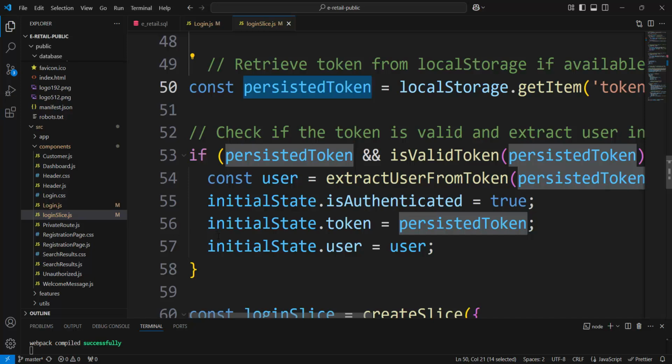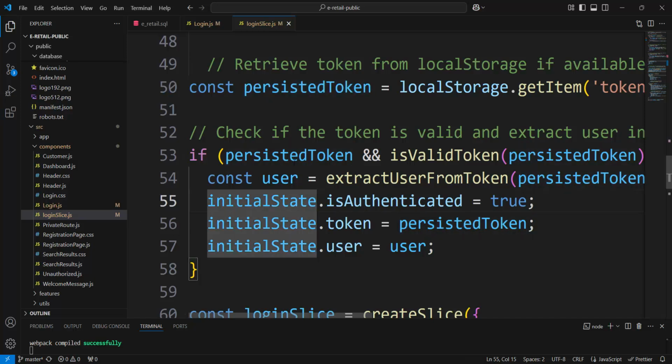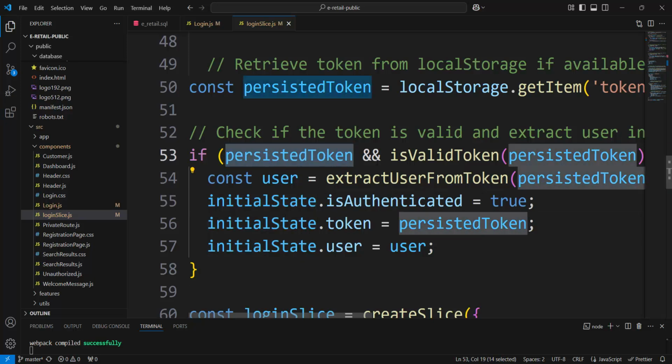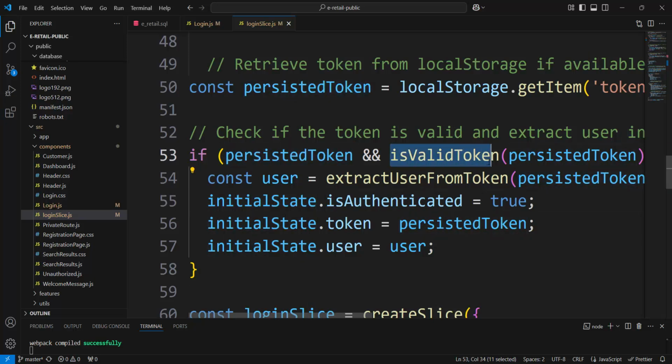And here, if the persisted token exists and is valid, the expiration date is valid, then all is positive. In this variant it is positive, and we declare the user.